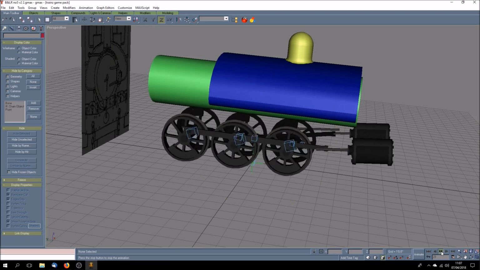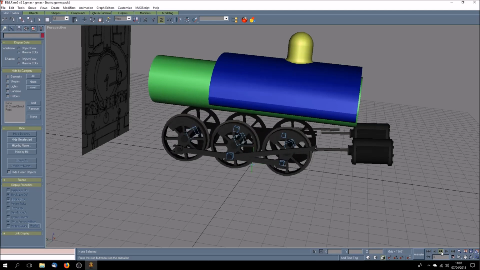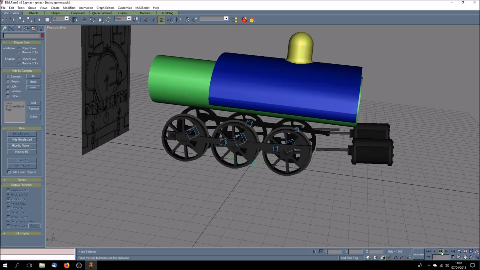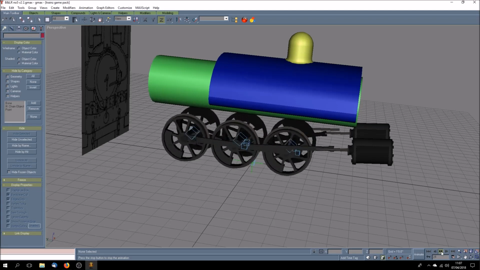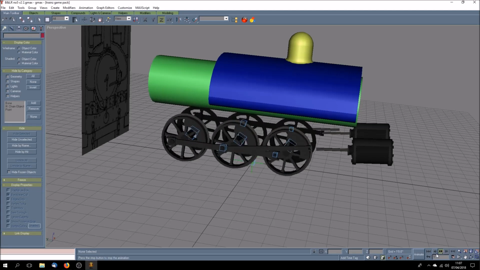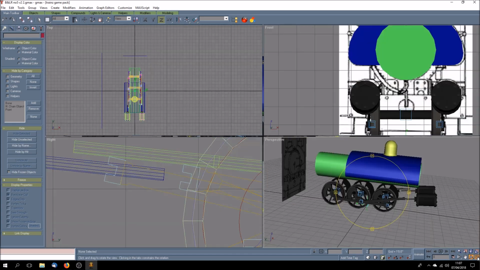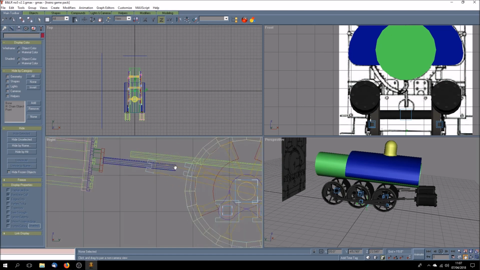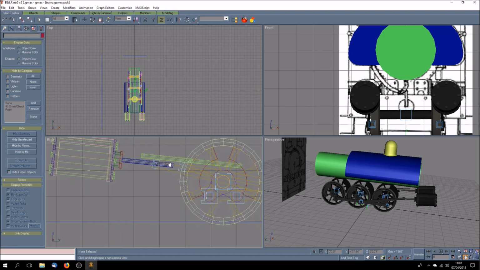There we go. So we've now got our coupling rods and driving rods or connecting rods or whatever they are all animated okay. So now the next job we want to do is to get the piston lined up with that and moving backwards and forwards through the cylinder. So I'm going to stop that. Always make sure you take it back to 0. We want to work in 0 frame, and we're going to be working here in this position, in this view.